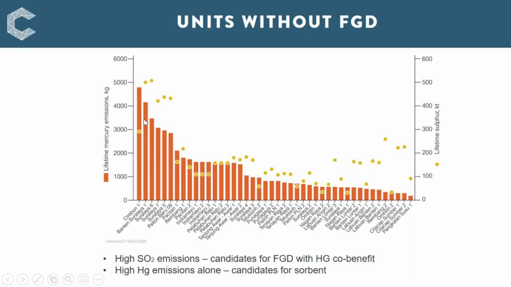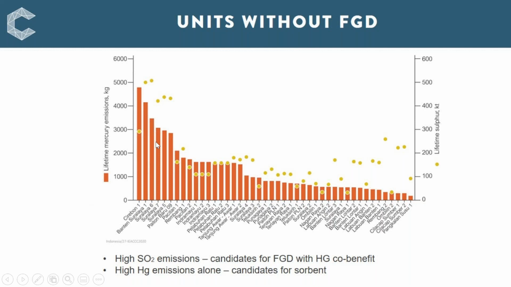And what we've done for this slide is we've put in little yellow dots which show the sulfur emissions that we think will be coming out of these plants. And this is important information when we're talking about determining the best available technology or practice to control emissions. Wojciech mentioned with the iPOG, if you have a sulfur control system in place, such as an FGD, you will get free co-benefit reduction of mercury somewhere between 30 to 70 percent, possibly even more.